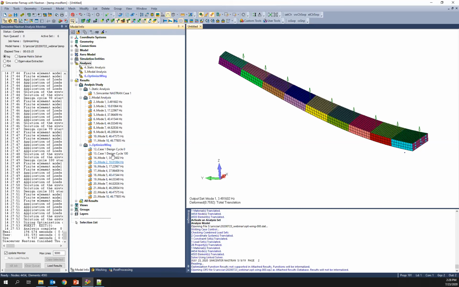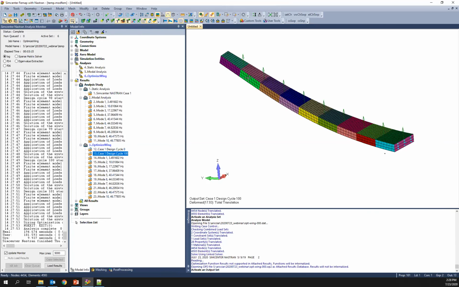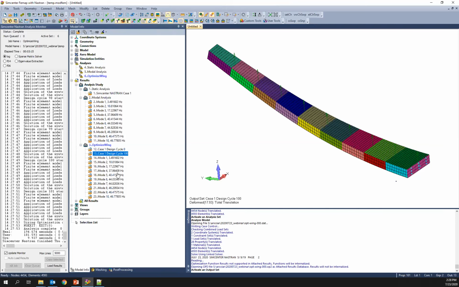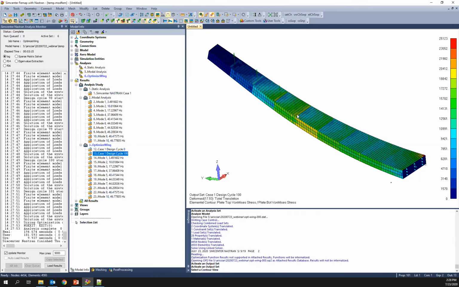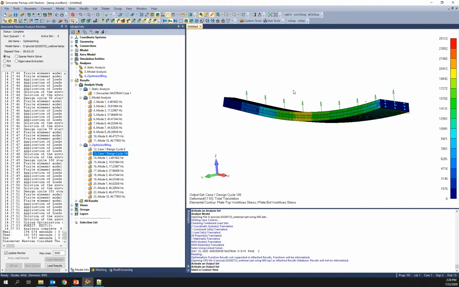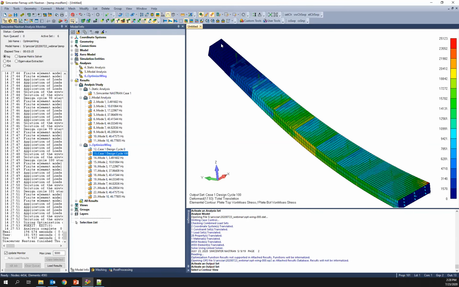So this finished up. So let's do two things. We'll look at the final design cycle here. The modes results don't seem to come through from the optimization output case. I don't know if maybe Femap skips that portion of the output. So we'll look at that in a second, but we don't have that yet. Let's look at our result here. So this is the static result for the final design cycle. And what we have here is the stress distribution for that result.